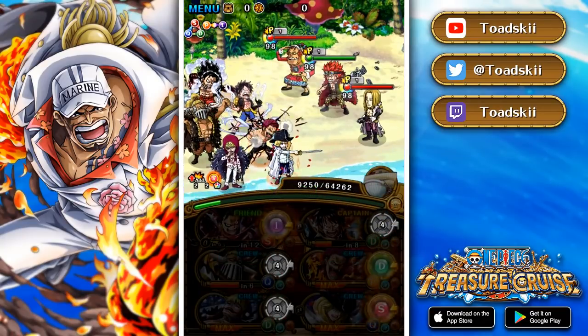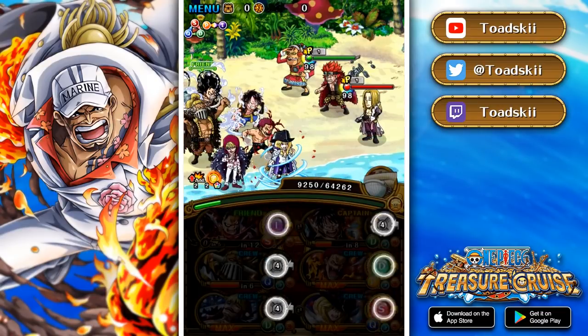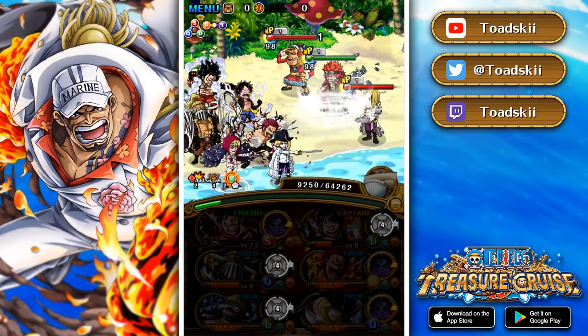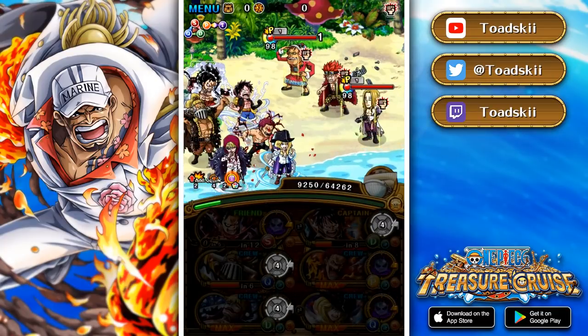Stage 6 is going to be against the Supernovas, and they all have 1.35 million HP, so they're not that strong. They each apply annoying effects. So Hawkins will actually go ahead and apply a counter, and that activates below 70% HP.